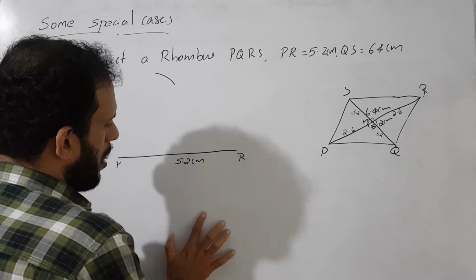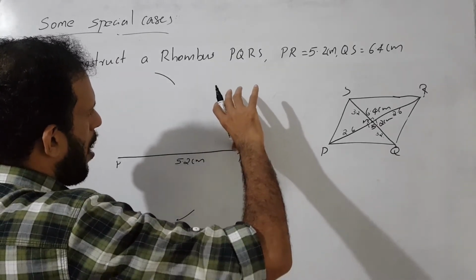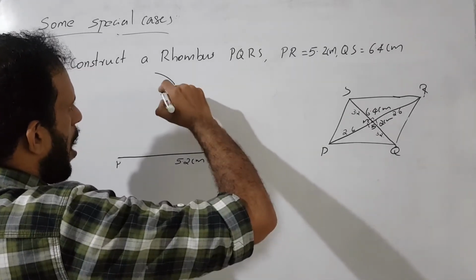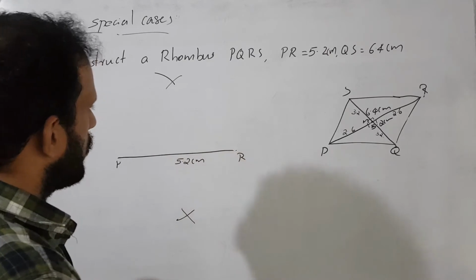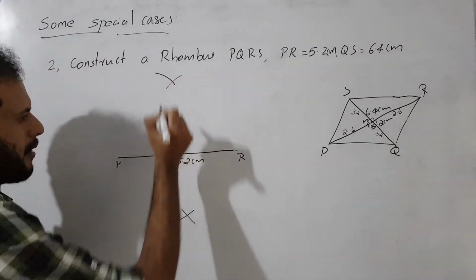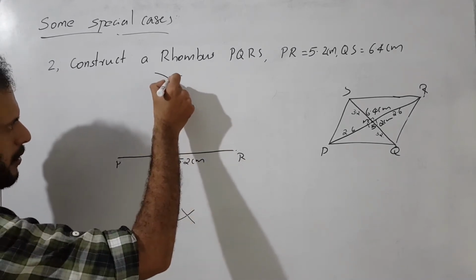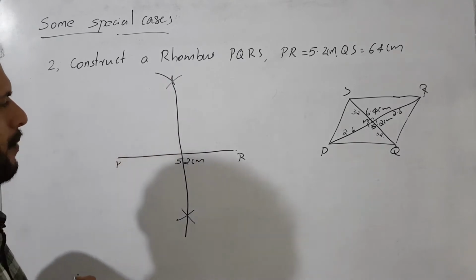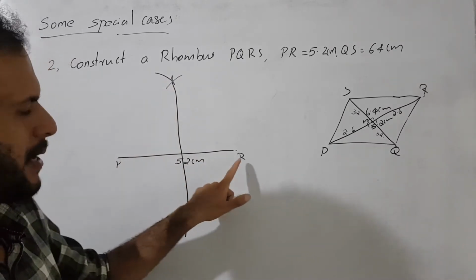With the same measurement we keep the compass on R. Okay, നമ്മൾ എവിടെ വെക്കുക? കോമ്പസ് ആറിൽ വെക്കുക. Then we draw another arc. The two arcs intersect at one point. രണ്ട് ആർക്കും എന്ത് ചെയ്യും? ഒരു പോയിന്റിൽ ഇന്റർസെക്റ്റ് ചെയ്യും. Then join the intersecting points. Okay, ഇതാണ് ഇന്റർസെക്റ്റ് ചെയ്യുന്ന പോയിന്റ്. Then this is the perpendicular bisector of PR.